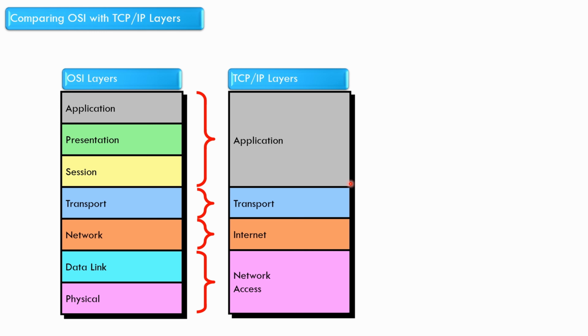Comparing OSI with TCP/IP protocol. TCP/IP protocol is the latest one currently we are using, so it will use those OSI layer functions only, but it is somewhat different in name only; the basic function is the same as the OSI layer. The names have been changed. The application, presentation and session layers together are called the application layer. The transport layer is the same as the transport layer. The network layer is called the internet layer. The data link layer and physical layer are called the network access layer.